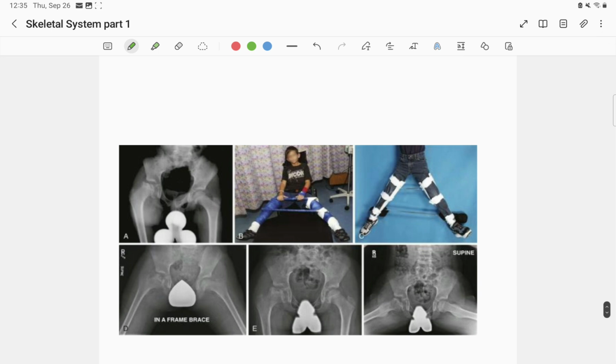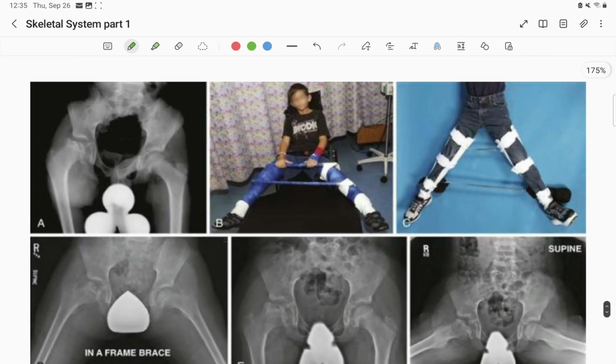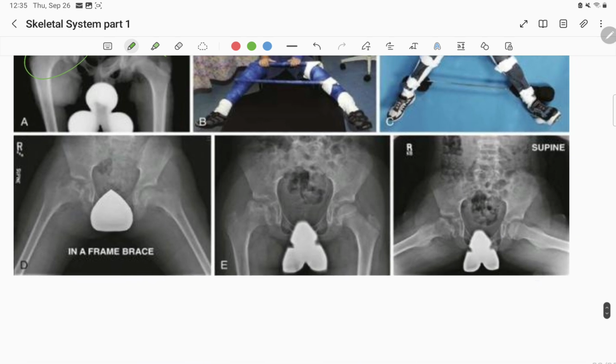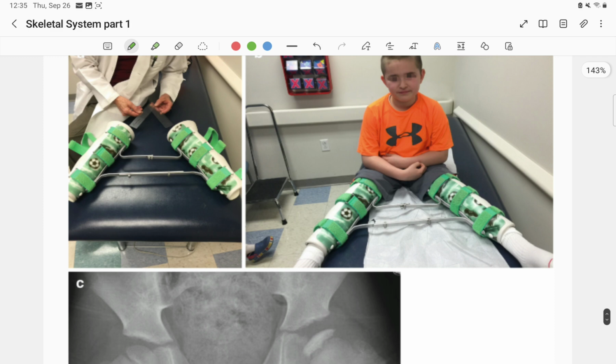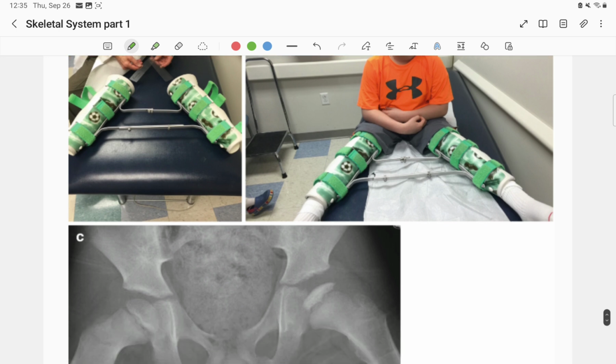Okay, so here's some real cases where you have a hip. So here's your x-ray. You'll notice that the pelvis is way off as far as alignment there, and you've got the diseased bone, and the treatment is unfortunately a little rough, where they have to put the child in where both legs are in and adducted.